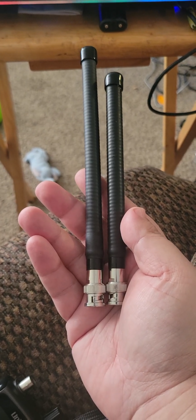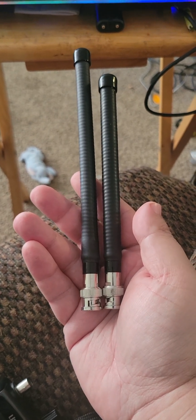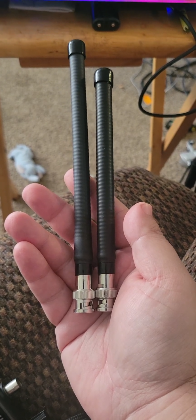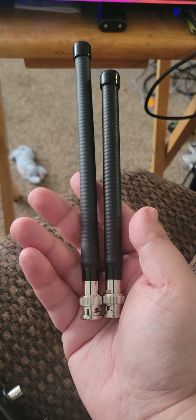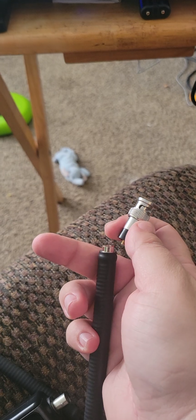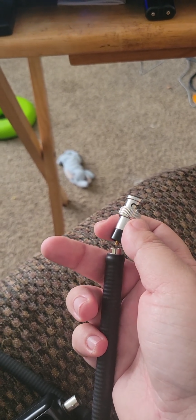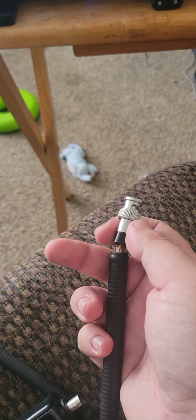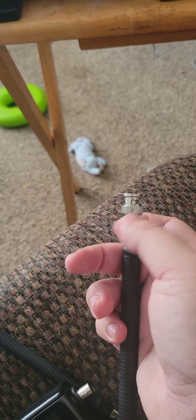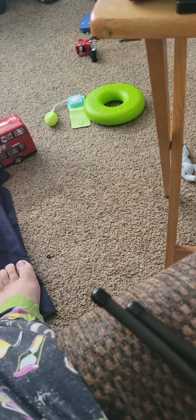Here it is side by side, both BNC, and as you can tell, it does look a little thinner, not by much, but a little bit, and it is a little longer. One thing I do like about Smiley antennas is the ability to swap out for another connector. So if you have a radio that needs a BNC or an SMA, but you only want to buy one antenna, you can get the connector through Smiley Antenna and swap out the connectors.